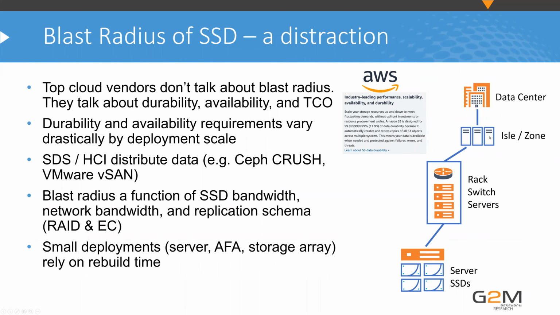If you have a rack or zone go out for a power failure, that might impact your availability, but not your durability. Same thing with a switch going out. It might take a hit to availability but not to durability, but systems can be designed different ways. So part of this is in the new software infrastructure. Software-defined storage and HCI kind of solve these problems.